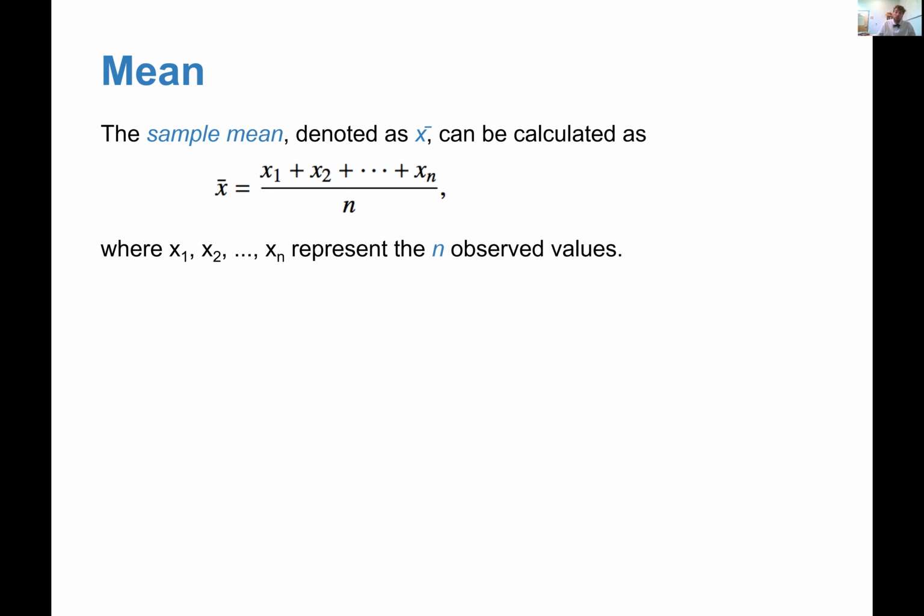This is terminology we will use for the rest of the course. We will always use the X bar notation for the mean. So if my variable is X, then I will use X bar to be the average. And if my variable is Y, then I'll use Y with the bar over it to be the average. The different values would be like Y1, Y2, Y3. Okay.